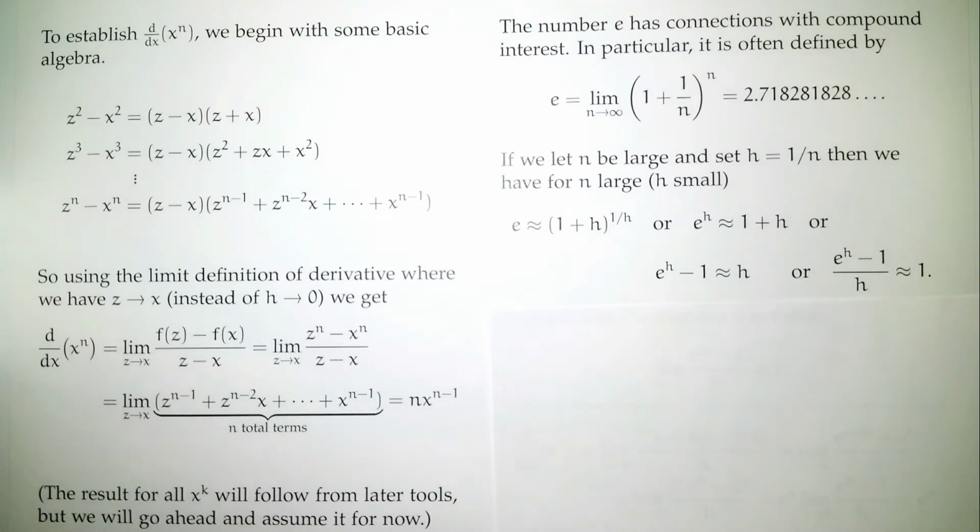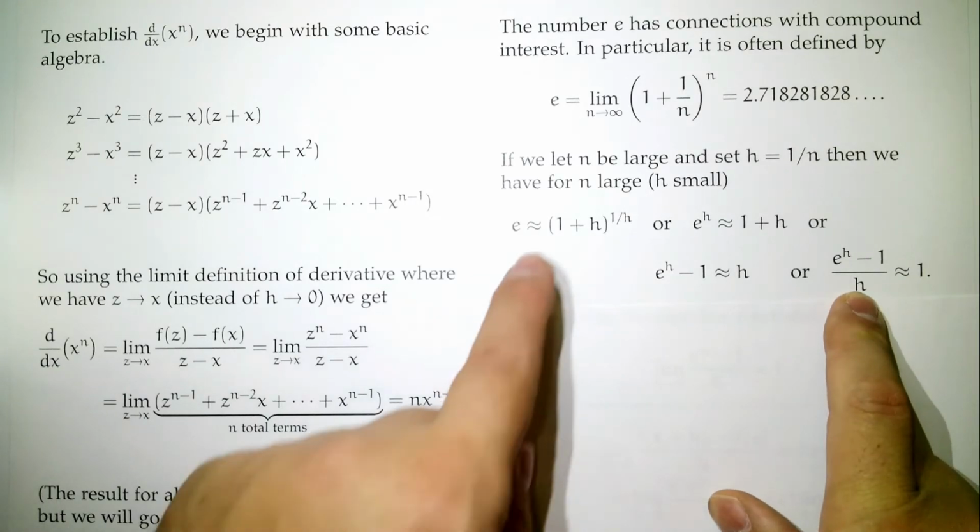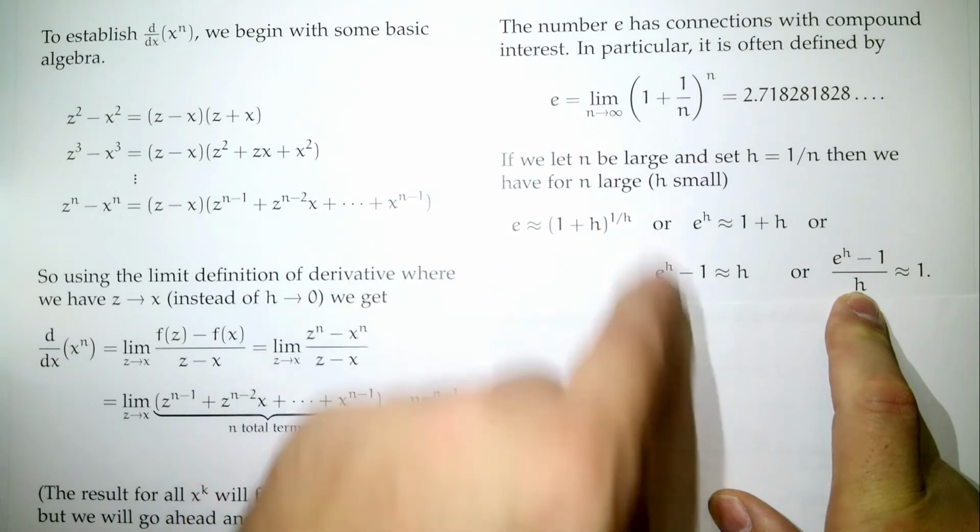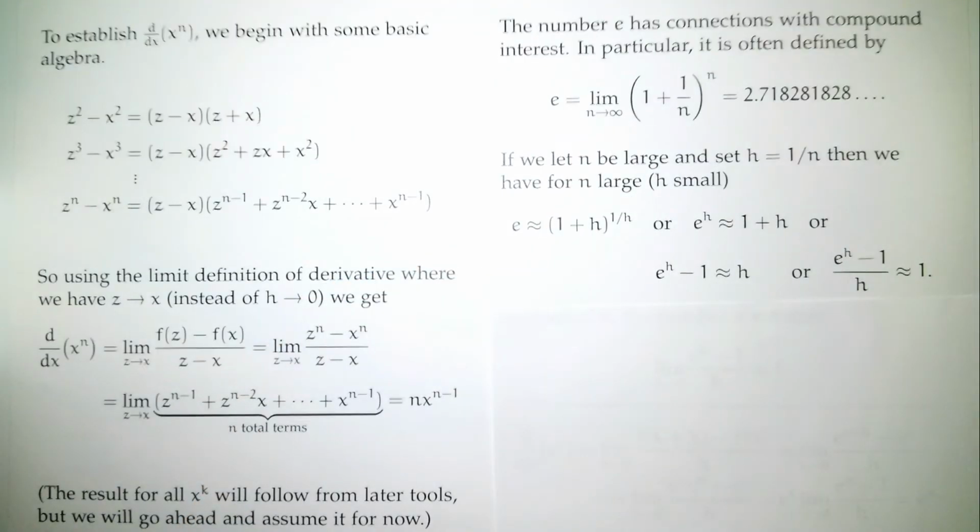It turns out that e has another wonderful property. If you take e to the power h, where h is a very small number, you subtract 1 and you divide by h, you get something which is close to 1. And when we say you're close to 1, you actually get closer and closer as h is getting smaller and smaller. Because h getting small here is the same as n getting large there. So you're going towards your various limits. And once you understand that, then the rest of it's very straightforward.